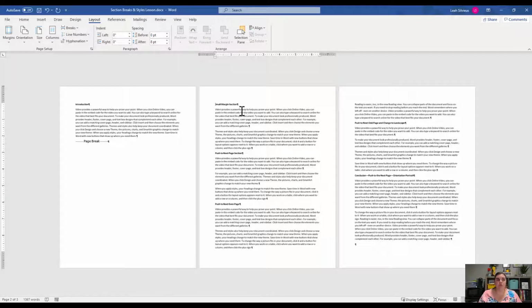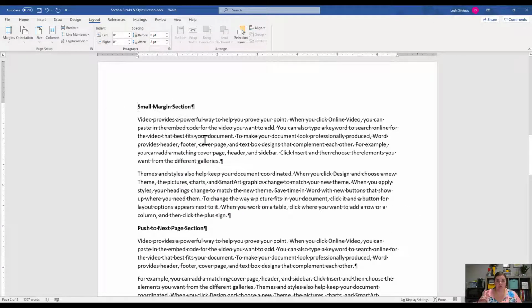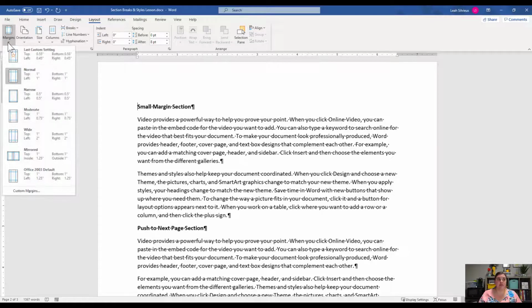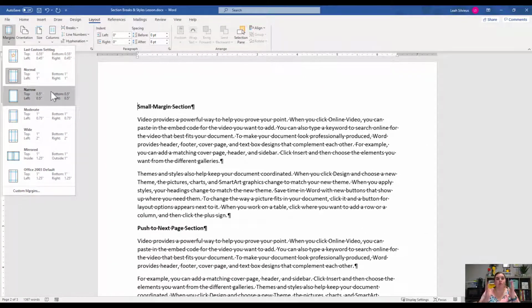So what I want to show you is that the next section here, this paragraph, is supposed to be a small margin section. So we're just going to change it to small margins. So if we go to margins and look at our options, we can just choose narrow, for instance. It's just supposed to be a smaller margin section to practice margins. So when we choose narrow, going from 1 inch on all sides to 0.5 inches on all sides, the goal would be that this section and everything below it would then be a small margin section, but that paragraph up on that first page should be still 1 inch each way.